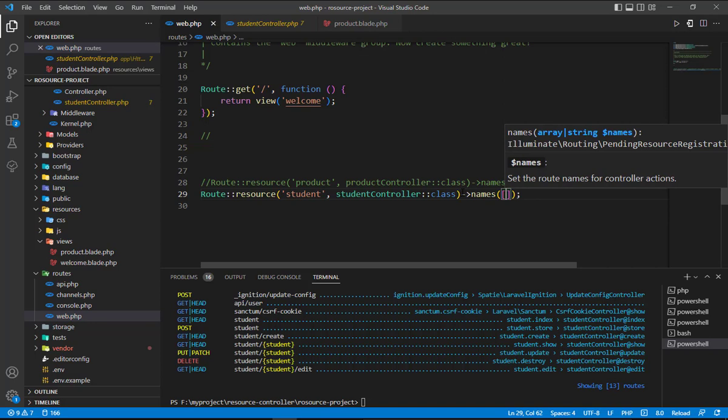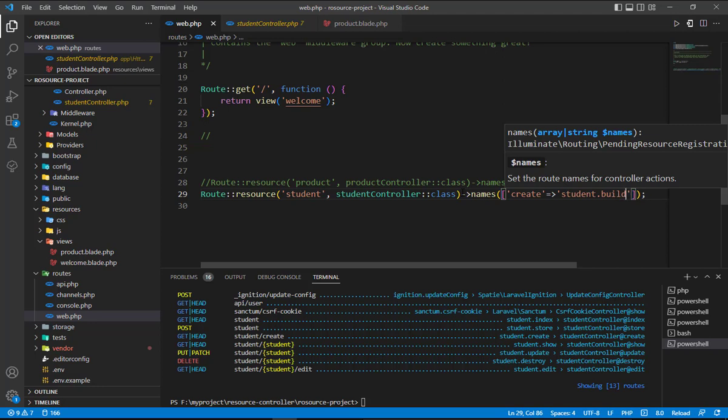So I say create, and equal, from now on this function will be, for example, student.build.